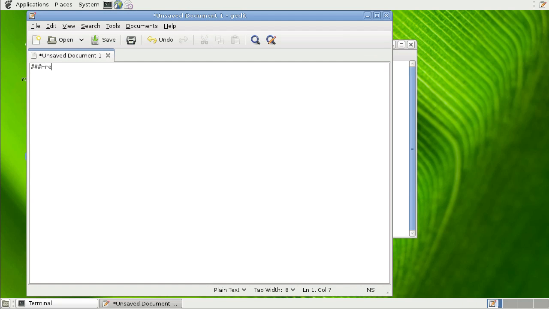So FreeBSD features. This is one of the important Unices that's out there, as it's a direct descendant of 4.4 BSD. So direct descendant of 4.4 BSD Unix, which means it shares a lot with that particular tree versus many of the Linux distributions that are available today, which are derivatives of System 5.